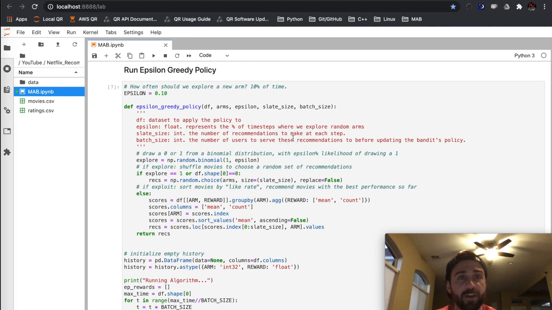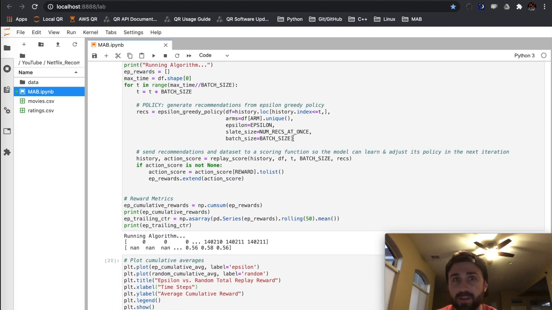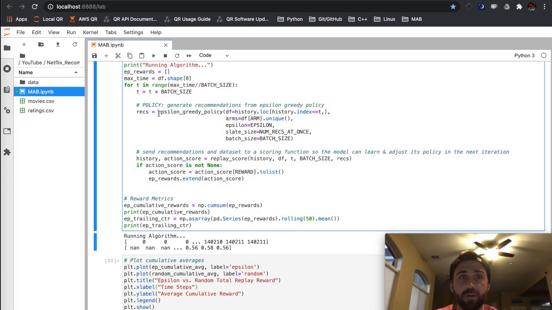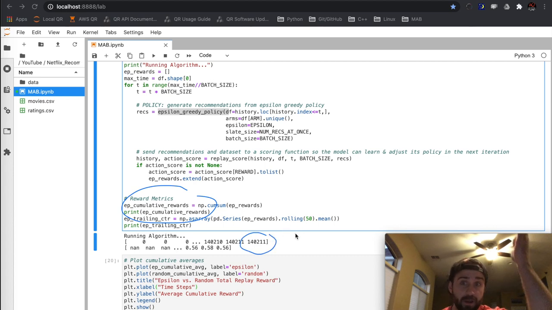So if I keep rolling down, I'm going to do the same exact thing, but the only difference is now this epsilon greedy policy right here is going to replace the random policy. Makes sense. 90-10 split, you get what I'm saying? But the algorithm is going to find out how often I should offer the movie and how often I should keep pulling the exploited arms. And the best part is, if we look at the total rewards, same reward metric, same code that's written before, I got 140,000 points. Remember, the previous random policy was 54,000 points. So I more than doubled, I almost tripled my output using a multi-arm bandit. So that's pretty much how Netflix makes their money.